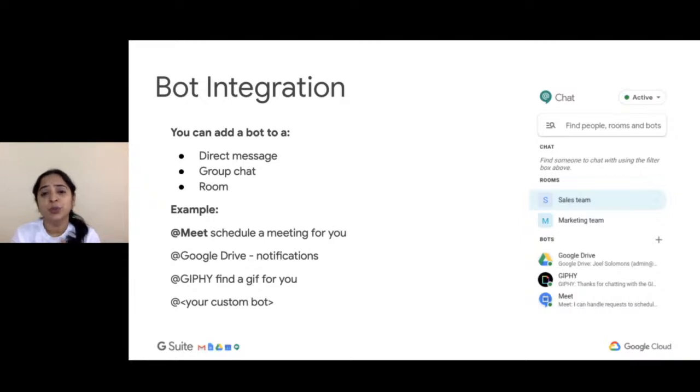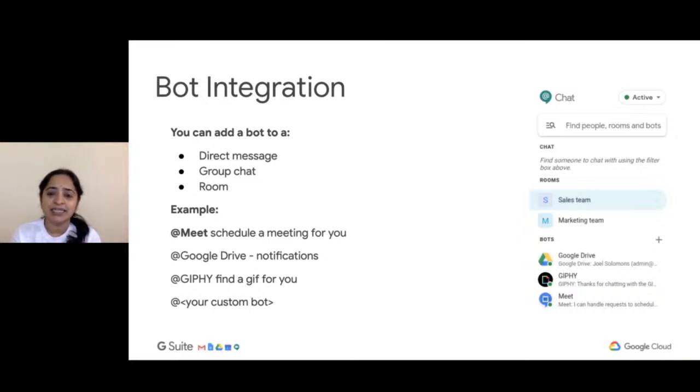Or you have some pre-built bots from Google which help you with connectors to applications like Jira, which help you with updates from a ticket. So you can ask the bot about information on a ticket, and it would fetch information from Jira and provide it within the chat room. So this way there are multiple bots that you can embed, you can use.